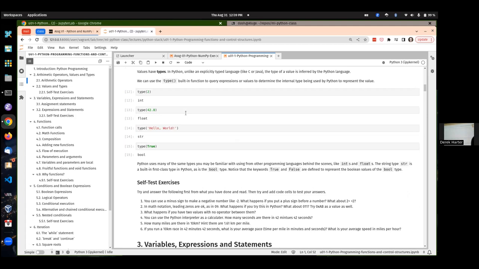Python, if you're not familiar with it, doesn't require you to declare variables and their types before you use them, right? So it's not a strictly typed language, but it really is using types behind the scenes. All variables that you create do have a type. It just infers the type from when you create the variable and how you use it. So you don't have to declare things up front. You just start defining a value for a variable, and it infers the type and uses it. And it will do conversions between types in the same way that languages like C and Java do as well for some things.